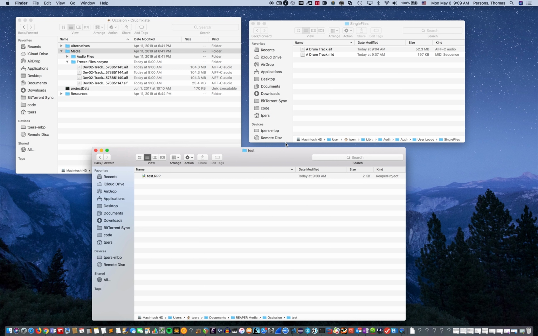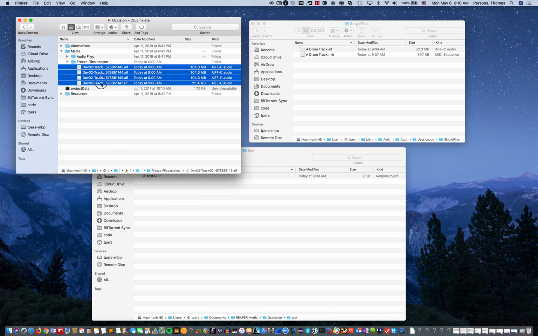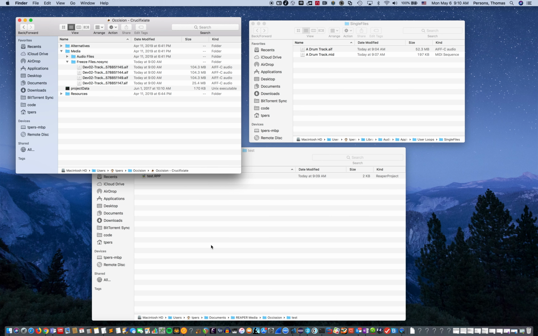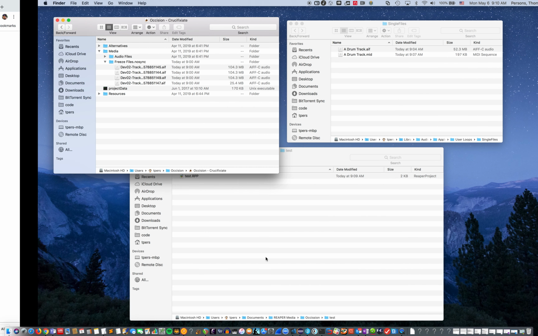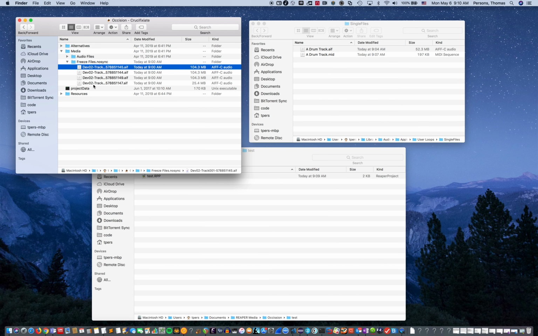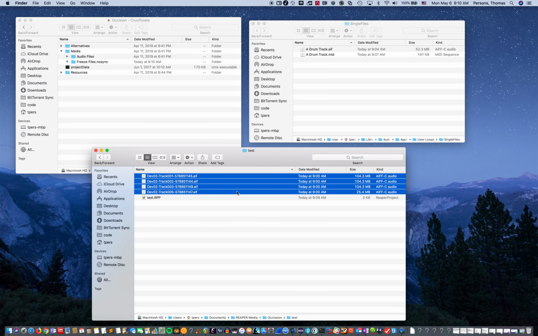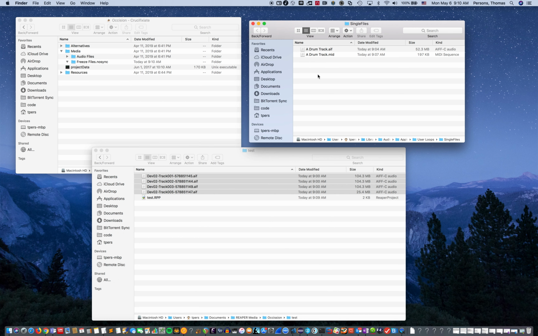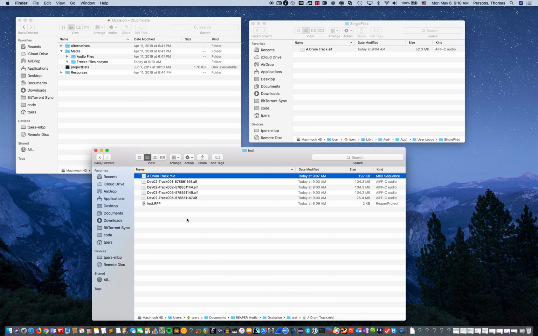And so now we're going to want to take this MIDI and audio, and dump it into that directory. So you're going to come over here to your audio files that you have in the one Finder window. You're going to want to select them all, and something is playing back. All right, got a little ahead of itself. So yeah, you're going to want to drag and drop these into your project folder. And then you're going to want to come over to just the MIDI file. You don't need the AIF, that's the Apple loop. You want to grab the .mid file and do the same thing. Drop it in your test project folder.